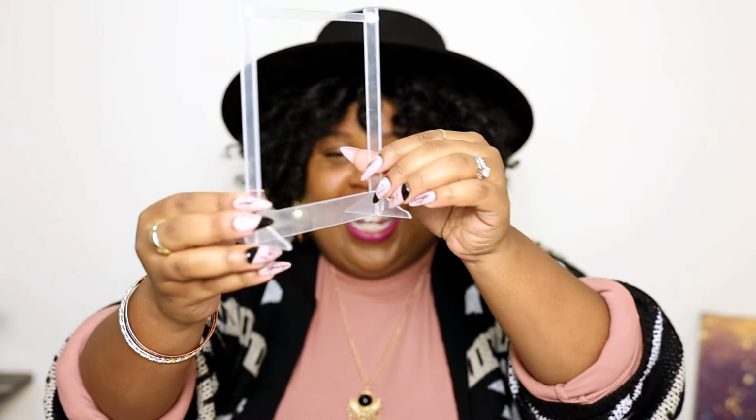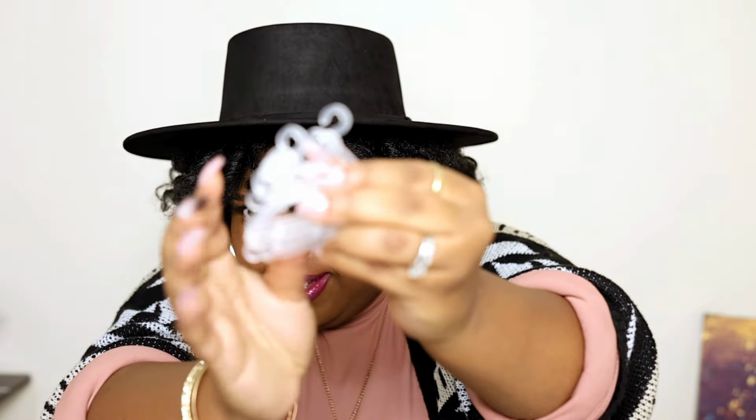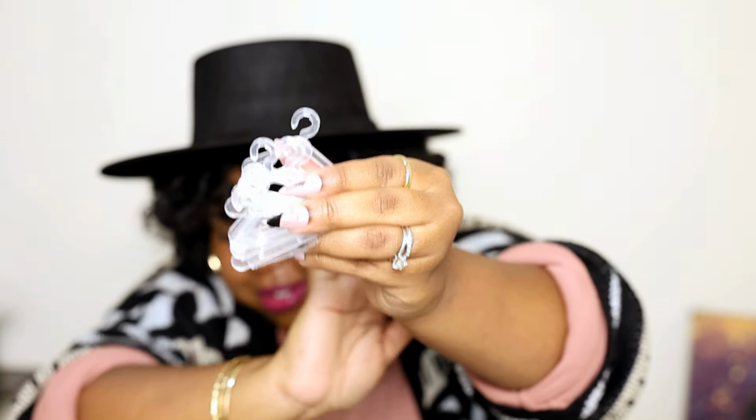Okay, so here is what this looks like. Now I have to put the, hold on. So how does this work? If this goes here, how does this stay? That looks weird. How does this stay up? Oh, it does stay up. Not really. That's weird. How does this work? All right, let me look at the picture. Hold on, give me a second. Okay, so I figured it out. Here's what it looks like. That's why I saved this for last, because I thought this was the cutest thing. All right, so you got your hangers. Can you see the hangers, y'all? You see the hangers? Okay.